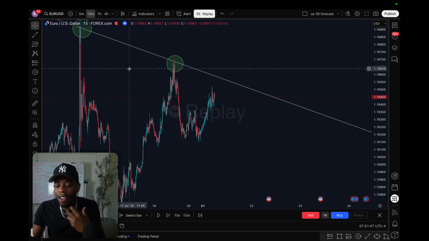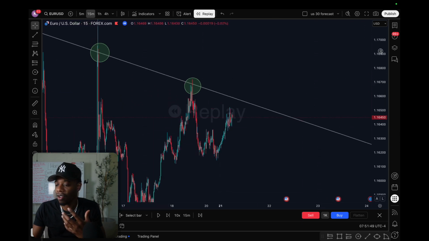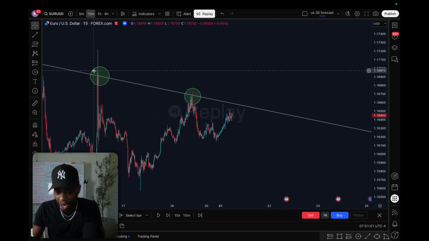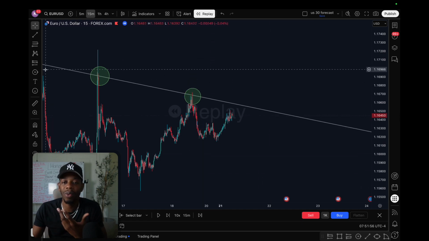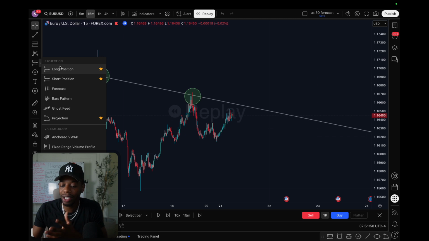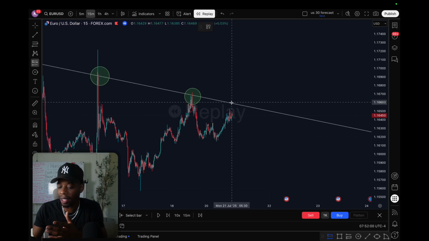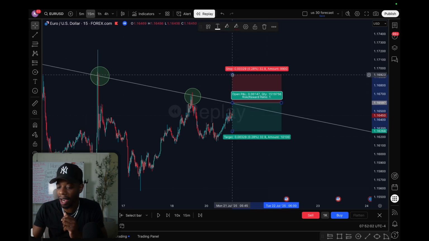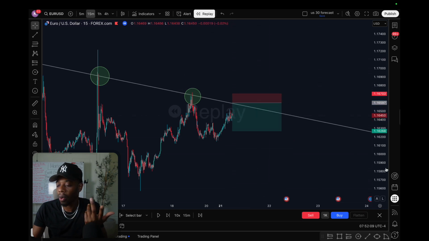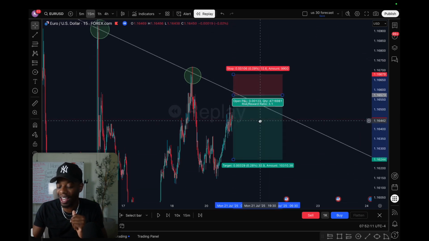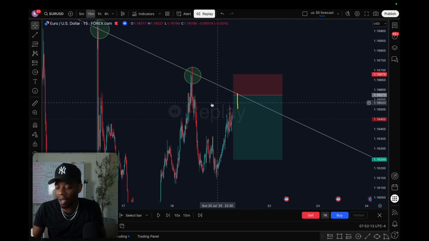Now, you can see that every time price gets here, it bounces. Every time price gets here, it bounces. Y'all, we're not going to change anything. We're simply going to do what the market is saying to do. Every time price gets there, what are we going to do? We're going to short this market here. Why? Because price is doing what it's doing. So once price gets to this gold zone level here, all we're simply going to do is short it. Again, we just follow the rhythm of the market.